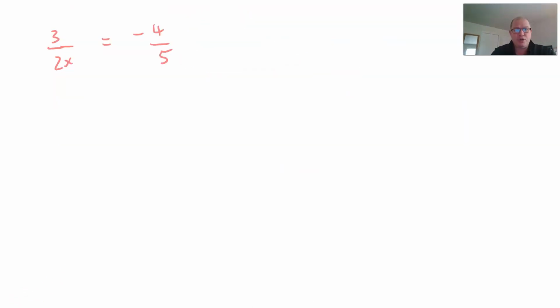Now I'm going to show you how to do the reciprocal of both sides, because when you have x's on the bottom, it's never very nice. It's a bit grotty. So what we can do is take the reciprocal of both sides. What we're really doing is 1 divided by the left-hand side equals 1 divided by the right-hand side. So if we do 1 divided by 3/2x, it's the reciprocal of a fraction, so the fraction flips. So it's 2x over 3.